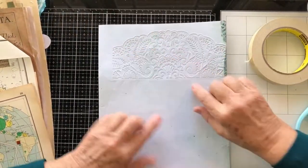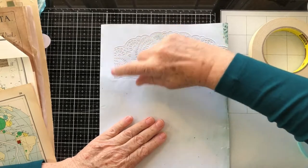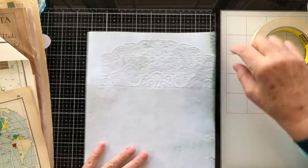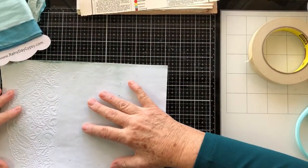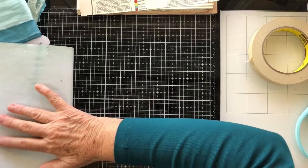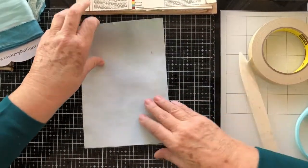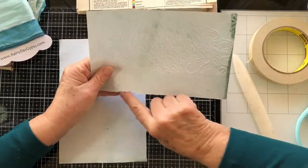This one, I embossed my cabbage paper, and I'm going to cut it about 5 inches, and then I'll cut it off here also. But I put the embossing envelope clear over here because I like this little imperfection there. So let me get rid of these and measure. So 5 inches is right there. And like I say, it doesn't have to be perfect, because we all know we like imperfect, right? I do. Oops, there's an imperfect right there.